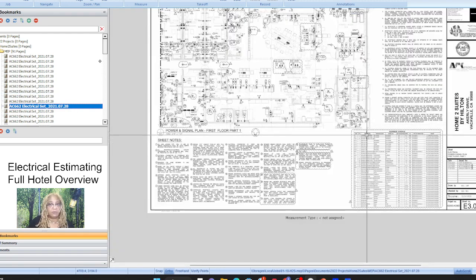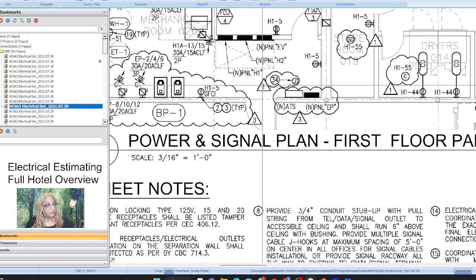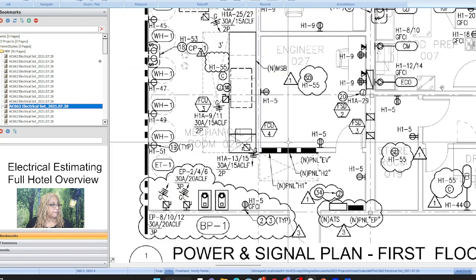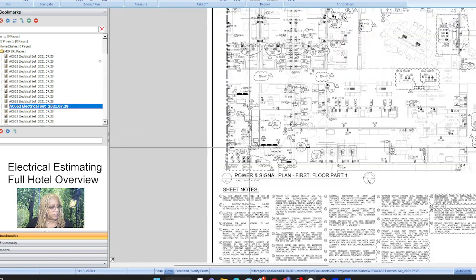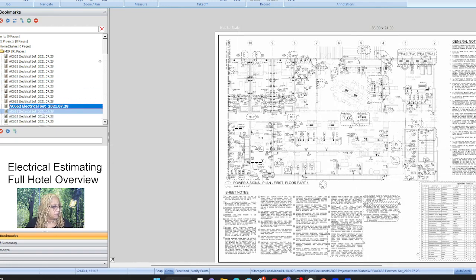All right, so this is our first floor. No rooms here, right? So first floor you're gonna have to do a lot of, and here's the scale. So now we've come inside the building. So pretty much all the panels and stuff are here. The engineer's room. Okay. And this is, I have to see what that is. Yeah, right. That's the main distribution out here. This whole little thing right here. And then all of our new panels here, and then there's one here, and that's the house, that's the EV panel, but the pool panel must be in the pool. It must be in the pool room itself.